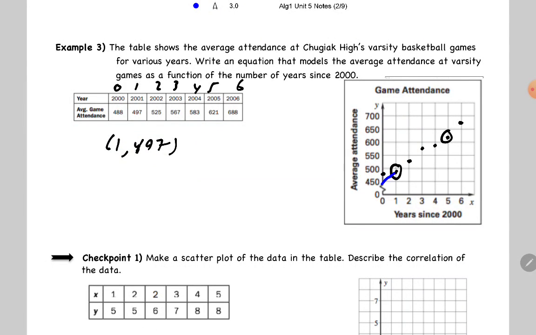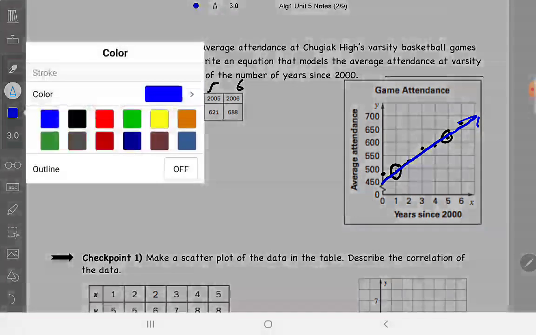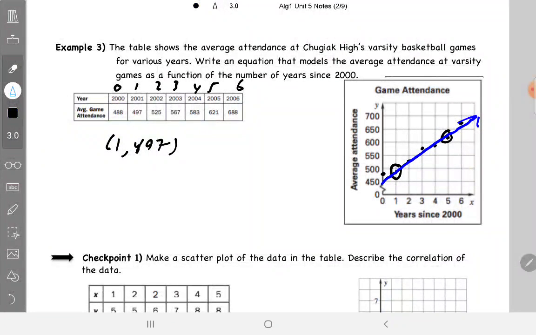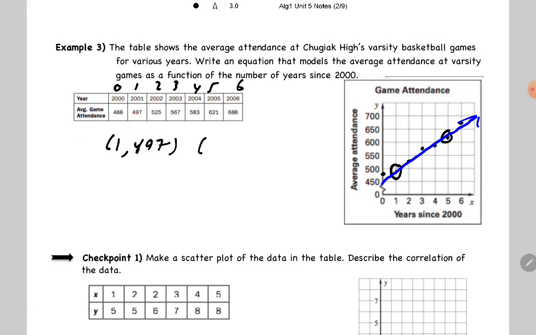See how it mainly goes in between all the dots there. The line goes in between all the dots, or tries to. Sometimes you can't get between them all, but you need to get through most. So choose 2 points where that works. So I chose those 2 points. I chose year 1 and year 5. So year 5 was 621.